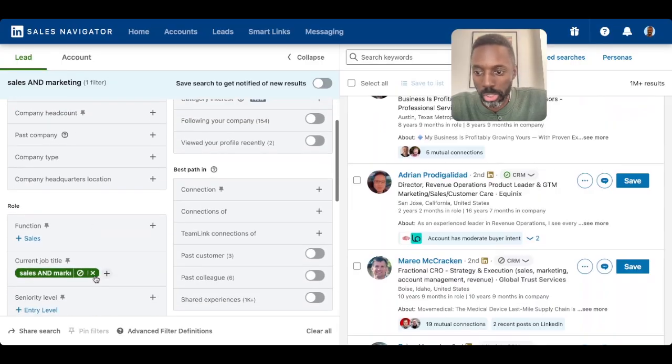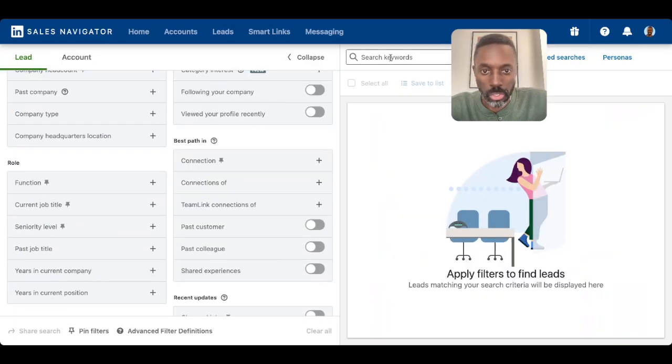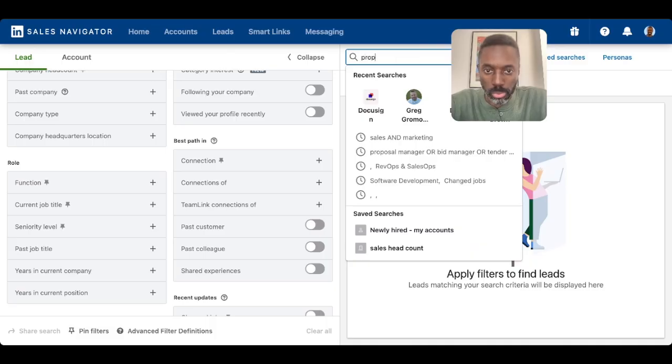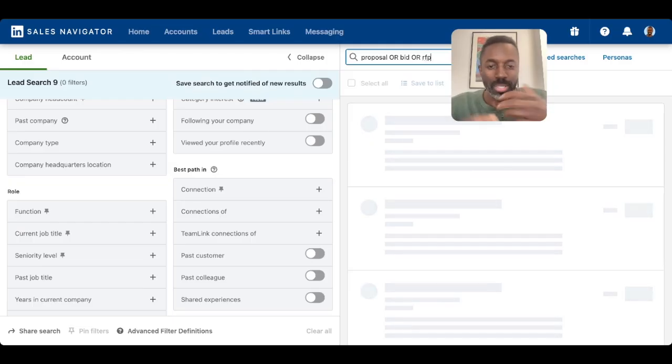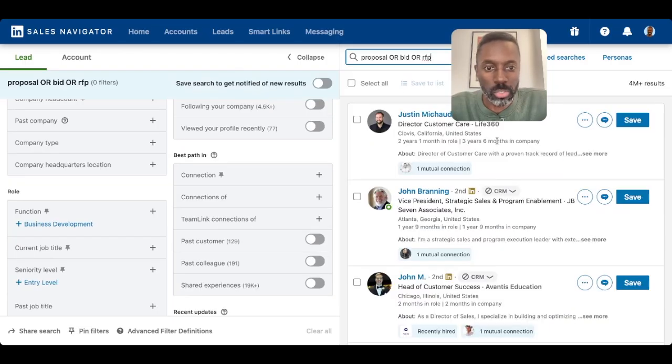Now these can also be done in this search here. So it could be proposal or bid or RFP. This is a deeper dive, because it will look not just at the person's title, but at anything on the LinkedIn profile where there's the word proposal, bid, or RFP, and it'll pull it up.